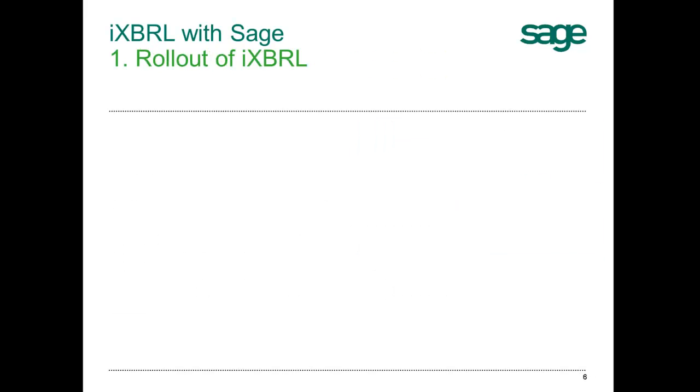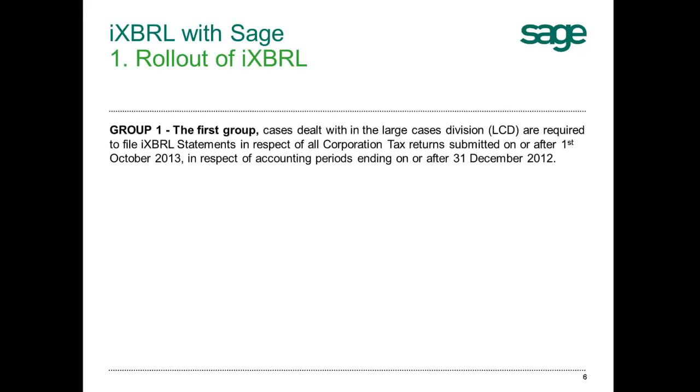So the stages are, now the first group cases, which is dealt in the Large Case Division, also known as LCD, are required to file iXBRL statements in respect of all corporation tax returns submitted on or after 1st of October 2013 in respect of accounting periods ending on or after 31st of December 2012.